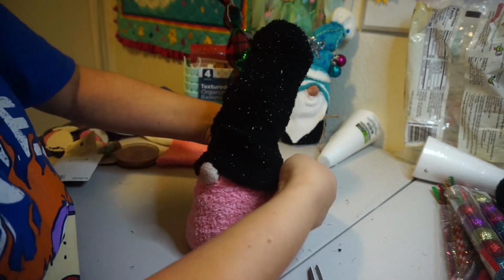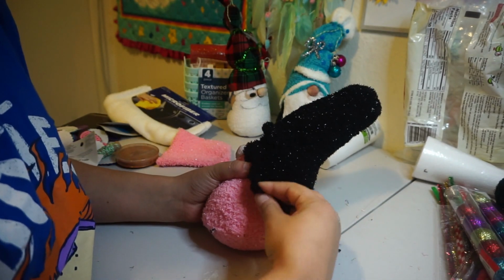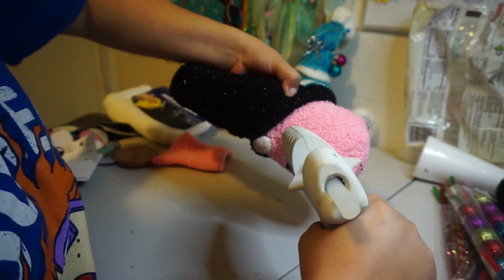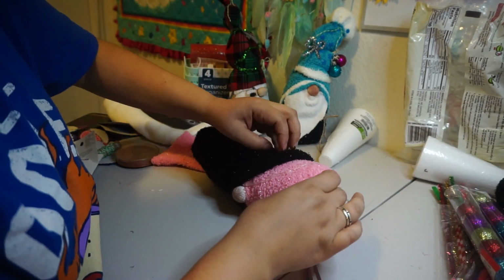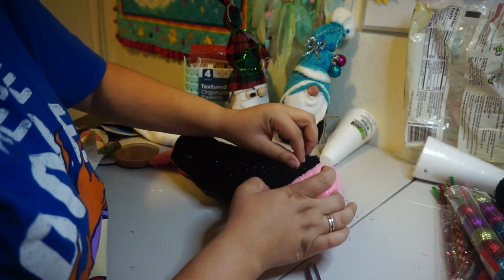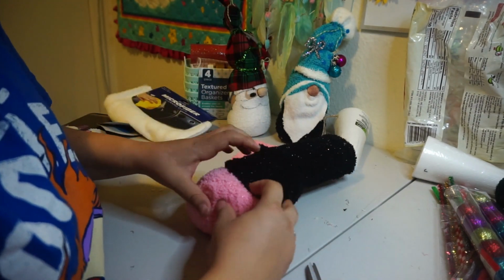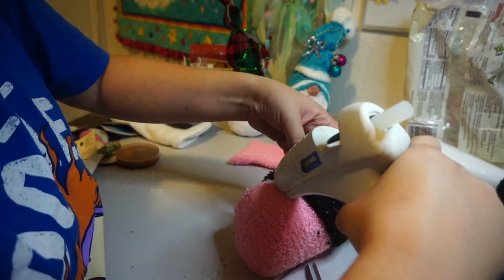And then we're going to grab our handy dandy hot glue gun. I did make a little fold here. And I'm going to make the hot glue go towards the bottom, so it kind of looks like his hat is sagging. Remember to be careful. Hot glue, it is hot and can burn your fingers.